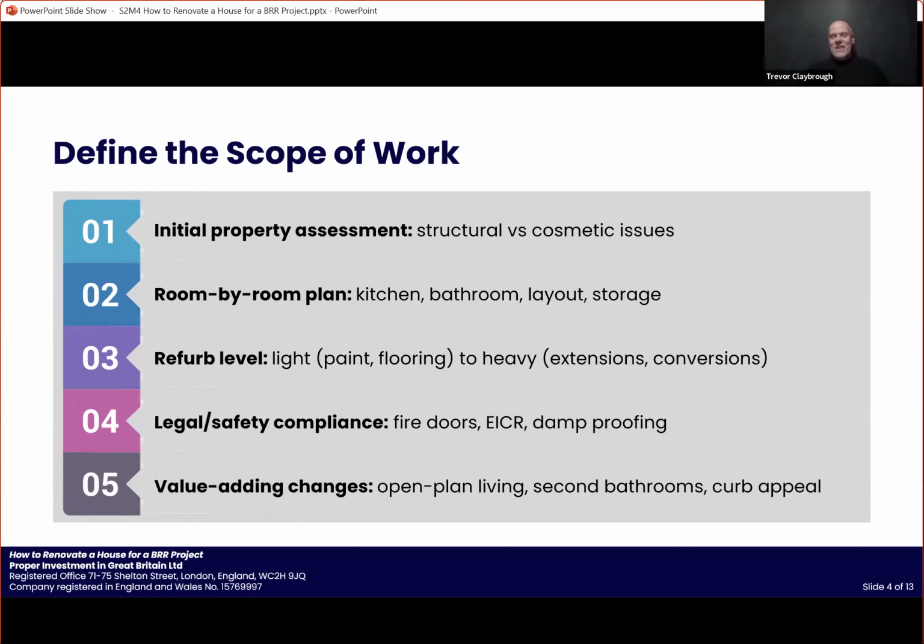So you'll start, for example, in the living room, and you'll look at everything in the living room. You look at the ceiling and you'll say, this ceiling is fine, or this ceiling needs reskimming. We're going to look at the quality of the walls. These walls need the wallpaper removed. If we can, we'll pull a bit of the wallpaper off. Generally agents don't mind us doing that if it's in a poor state anyway, to understand behind the paper if the plaster is falling off the walls as well. So we can understand straight away, is it just a question of sanding and repainting, or is it a question of breaking everything and re-plastering?